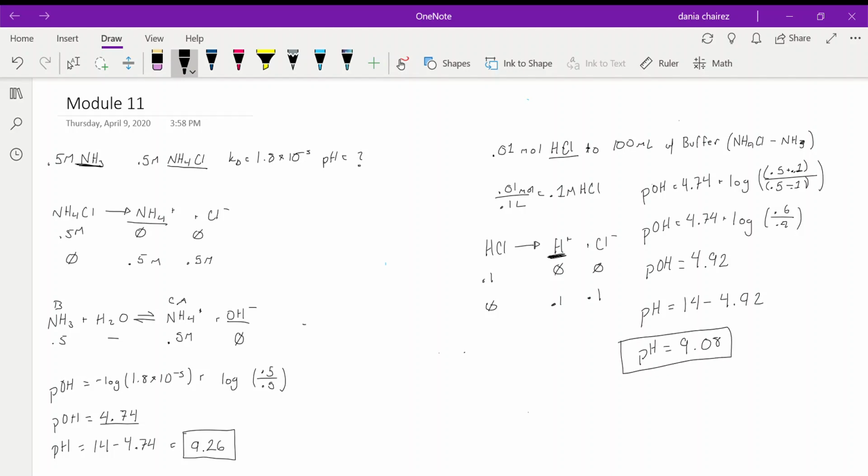And if you were to compare our pHs from this problem to the one before, we can see that this pH is smaller, which means our solution became more acidic, which makes sense because we're adding an acid to it, right? So you would expect it to become more acidic, but it's not that big of a change, which again is because of this buffer effect of the NH4 grabbing onto them and so forth, you know? So yeah, that's pretty much it for the common ion and buffers.